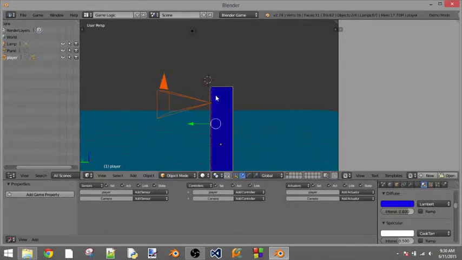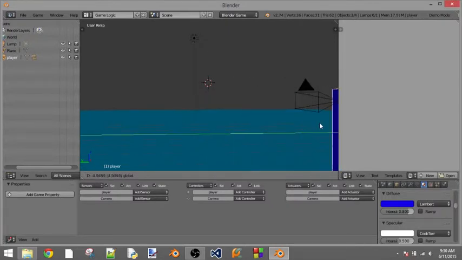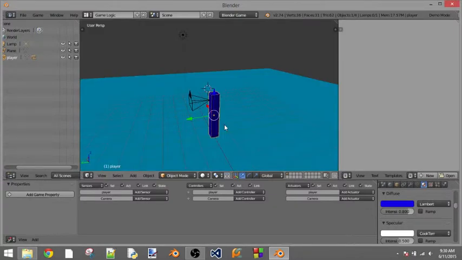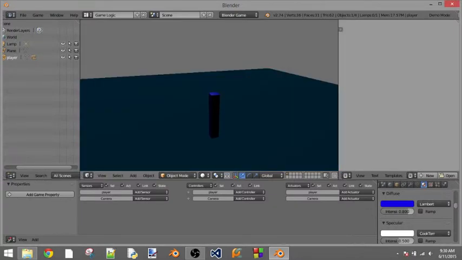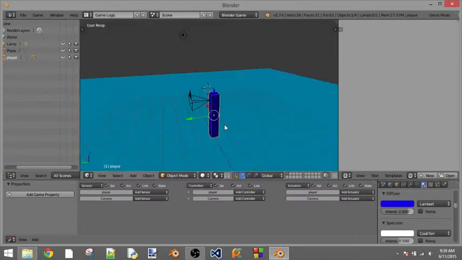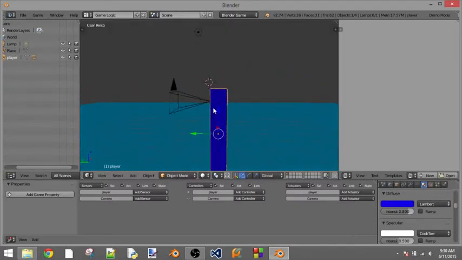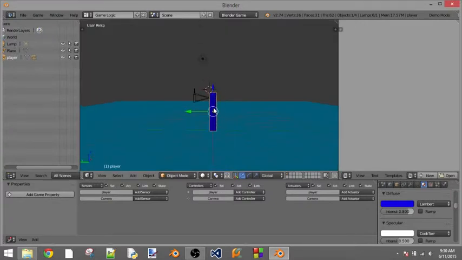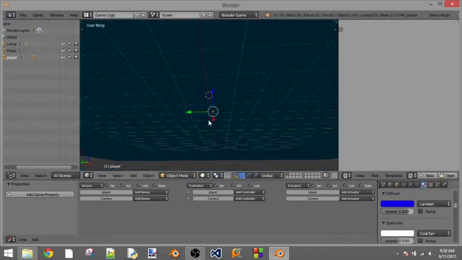So now that we have that, you'll see that if we only select our player and we move him around, the camera will follow him. So now if we press P, well, nothing's happening, but yeah, we have this basic setup. Our character kind of looks really fidgety, though. Is he moving? That's really weird. Anyways, I didn't put him under the ground, did I? No.